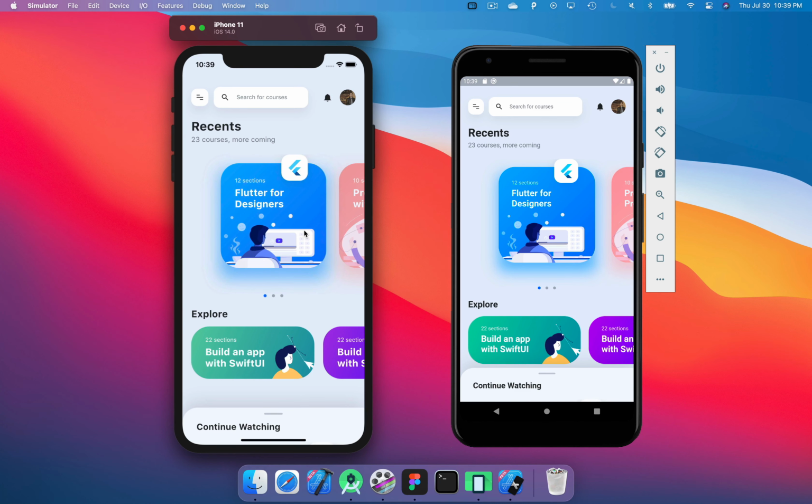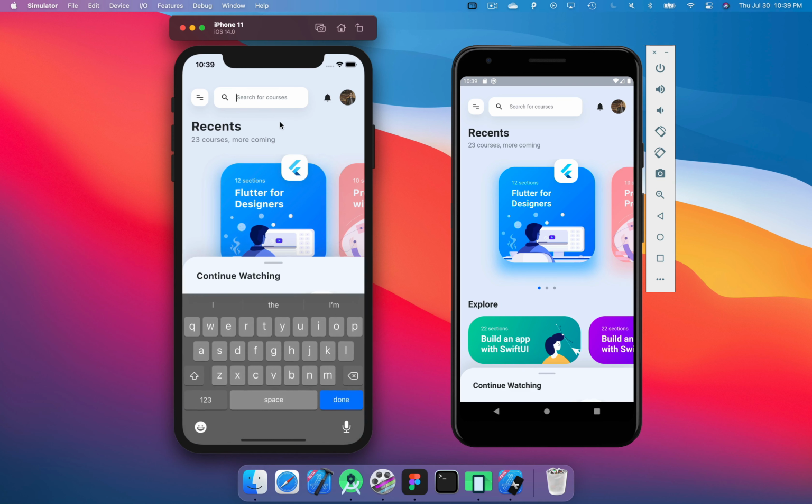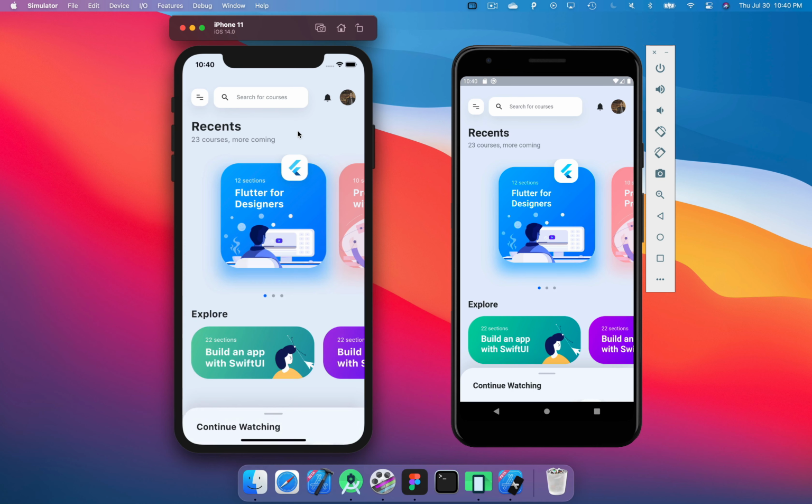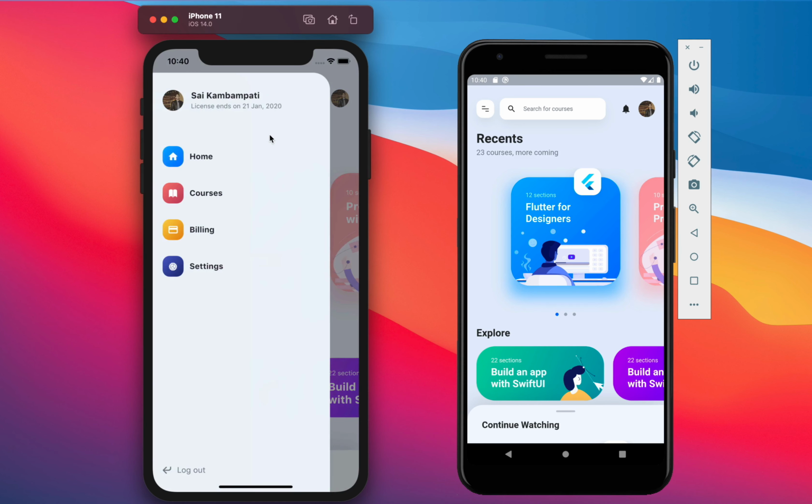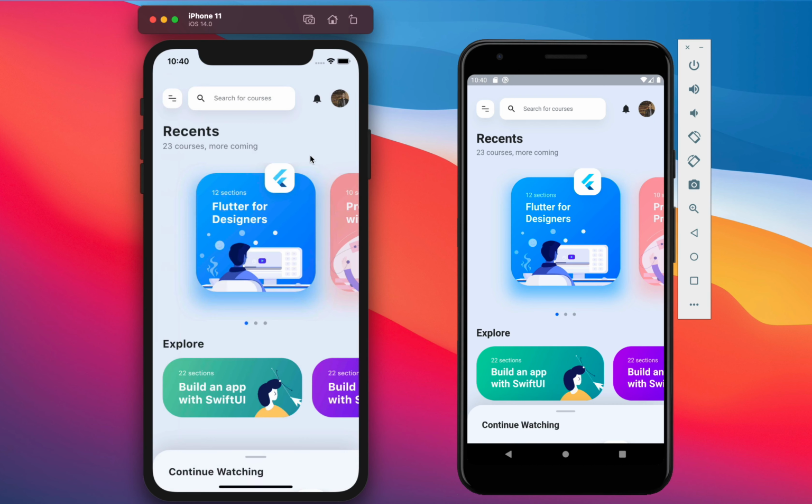We'll learn how to use Flutter widgets, which are tiny components that come together to make the app you see. We'll see how to add text fields, like in the search bar, and how to detect gestures, like tapping to dismiss the keyboard. We'll also learn how to create custom animations, like the sidebar, which slides in from the left and darkens the view behind it. We'll also learn how to navigate between different screens in the app.